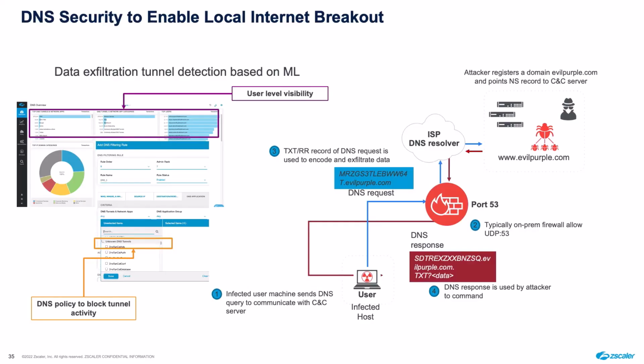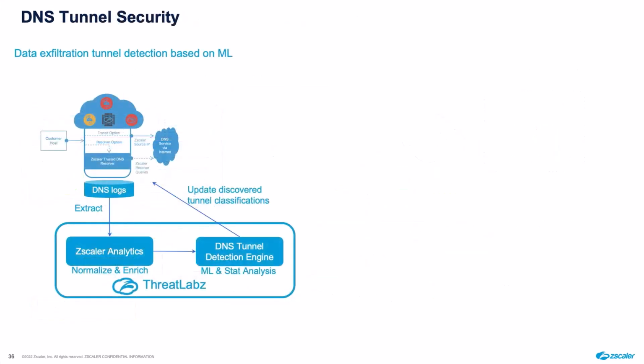And not only that, we have a lot of granular policies which enable you to have a better and efficient security posture leveraging DNS capabilities. So, a little bit on DNS tunnel security, just to give you some details. To identify some advanced threats like DNS tunnels, it is a lot more important to have context. Without context, it is impossible to identify these sorts of threats.